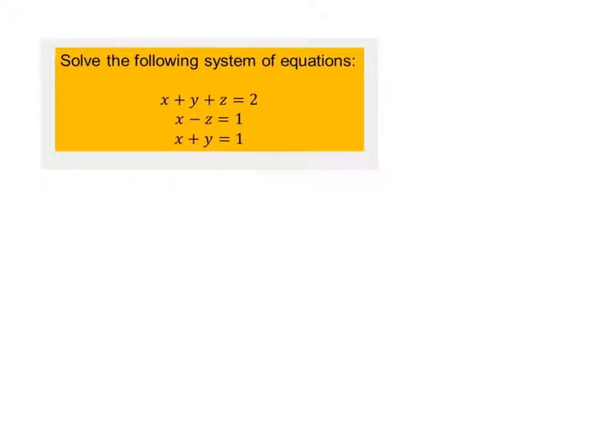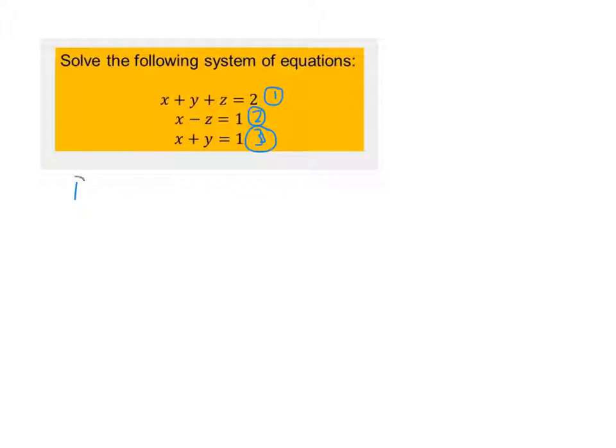To begin to solve our equations algebraically, I'm going to assign them each a number. So we have equation 1, 2, and 3. Now when I first look at the equations, I know that equation number 2 is missing a y, equation number 3 is missing a z. So I can use that to go ahead and isolate the variable.